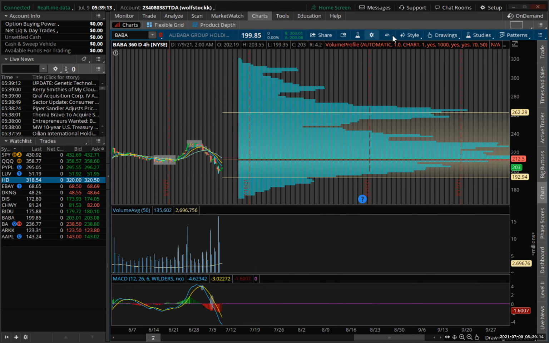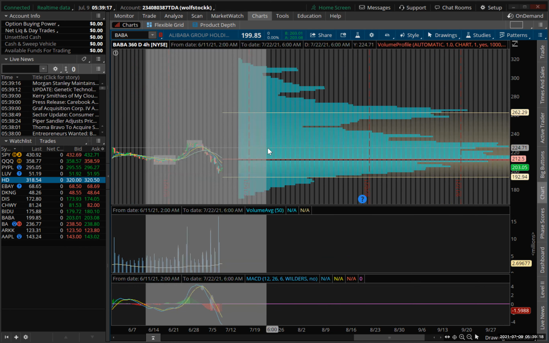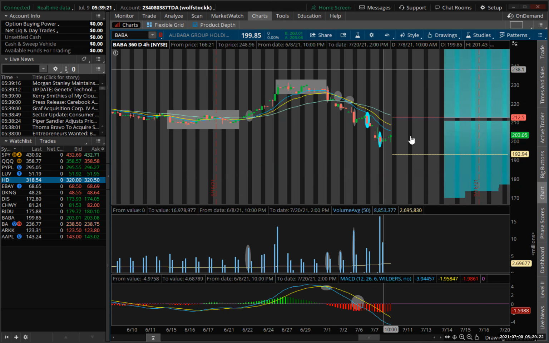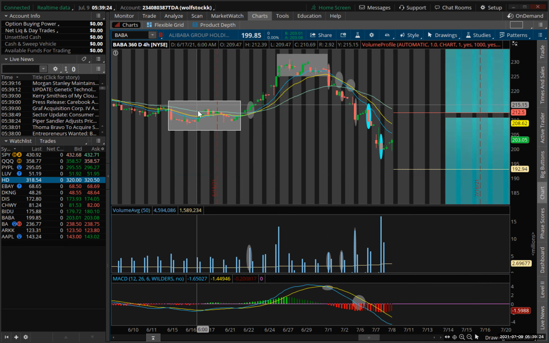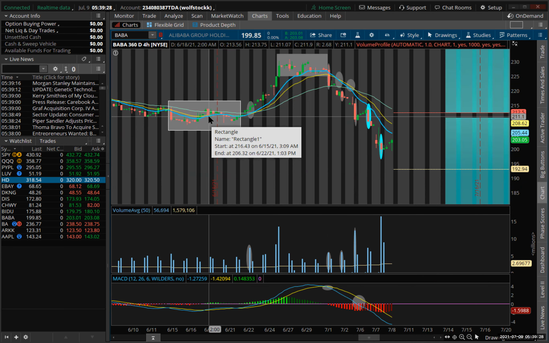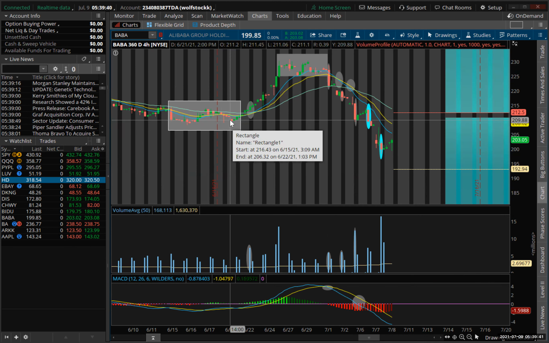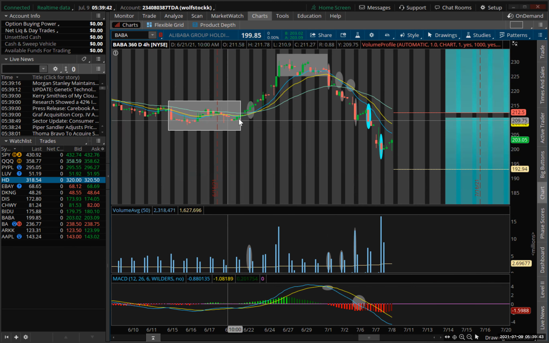I played Baba about 2 weeks ago, and I got a little nice gain out of it. But same thing here. At this point, they're deciding about the price, where it's gonna go. We have narrow candles, as you can see. Narrow candles are already giving you signals of buyers and sellers. If you have longer, lower wick candles, in my opinion, it means that the buyers are stepping in, they're pushing the price up. So you could wait all this.